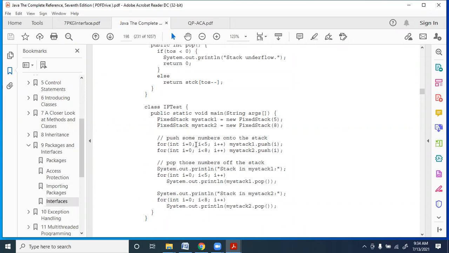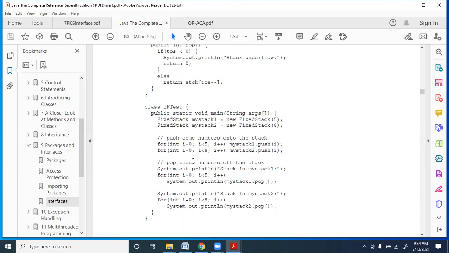That means we are trying to push 5 items onto myStack1, whereas in the next statement, for int i equal to 0, i less than 8, i plus plus, we are trying to push 8 items onto the stack associated with the myStack2 object.